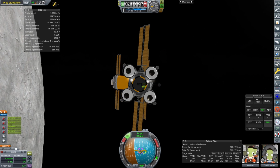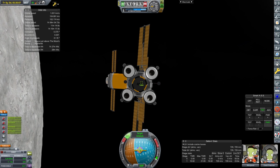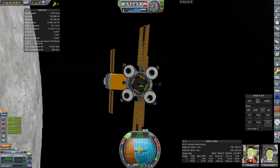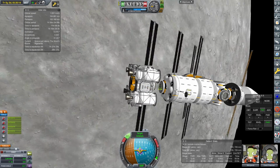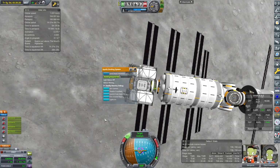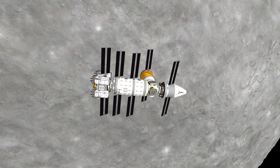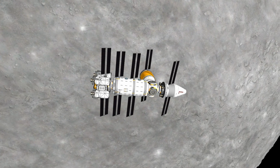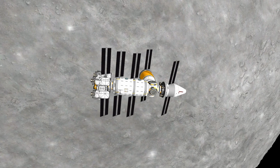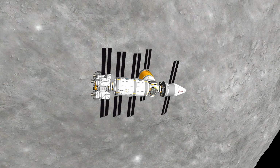Yeah. Anyway, we come in for docking, and it's a pretty smooth ride, actually. I've sped this up a little bit because we're just moving slowly, but you see there, I think we get a little bounce, but that's primarily because we've left the bumper out, which is the big mistake. So we actually contacted really nicely, and so the crew will spend a couple of days on Tempest, just as a precaution, should we say.